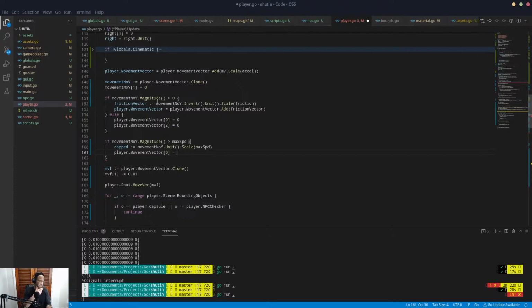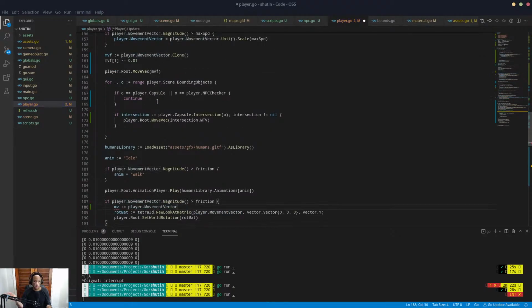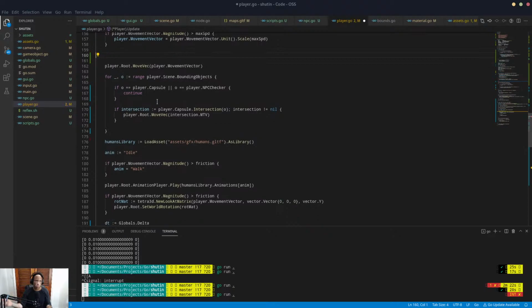Maybe I should have had a movement vector and a speed, because the movement vector is the speed he's moving around, but then he has gravity, which, really he doesn't need. I don't even know why I'm doing this. He doesn't need true gravity. He just needs to move down. That's it.